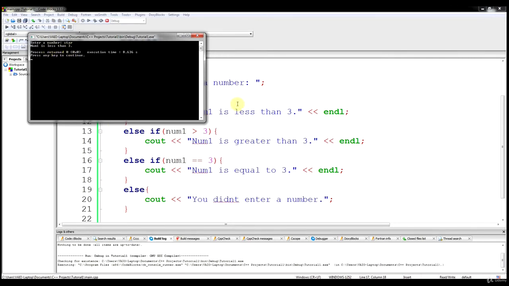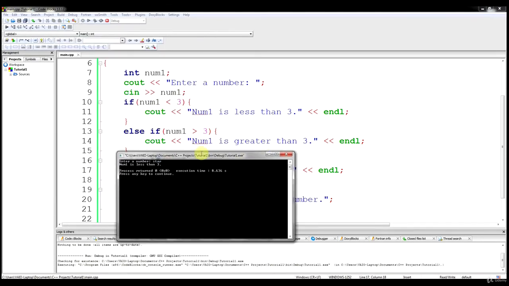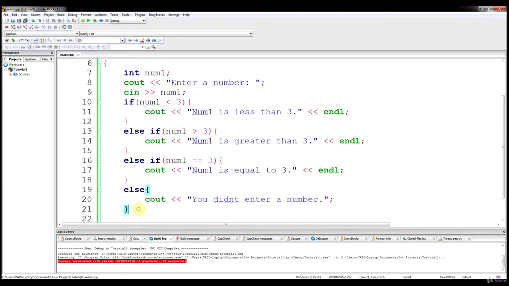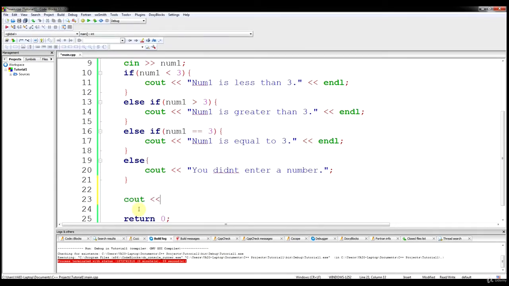And the reason why it's saying num1 is less than 3, even though we entered star, is because num1 is a garbage value right now. Because we entered star, and we're supposed to have an integer value inside num1, so instead it threw a garbage value in there, which is probably actually 0. It probably just defaulted to 0. And we can actually check at the end of everything. We can actually output num1 after all these if statements.